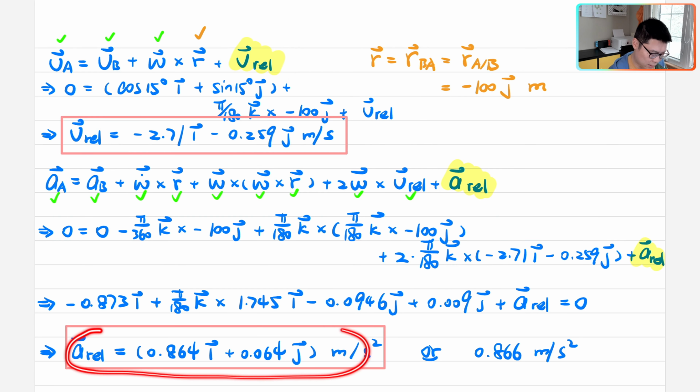is having this acceleration. Okay, so in the past 13 minutes, this is a 13 minutes example, we probably spent 10 minutes on solving the vectors. So again, solving vectors, write down the correct equations, be patient. Make sure you're copying down the right number is the key for relative motion with the rotating frames.